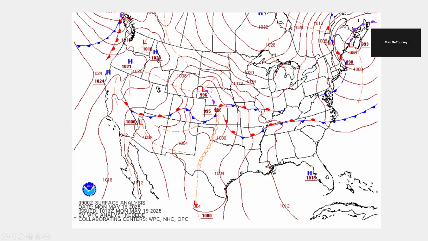That's what isobars are. You can see here, the isobars are close together right here. What that means is the pressure is changing a lot over a short distance. So you're going to have high winds, right? When the pressure is changing quickly, you're going to have higher winds. You can see up here the same scenario. Out here, where the pressure is not changing rapidly over short distances, you're not going to have very high winds.